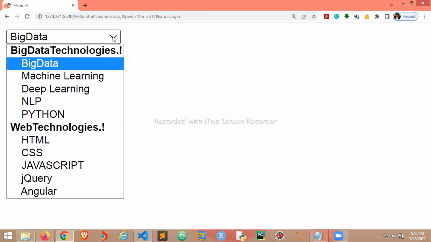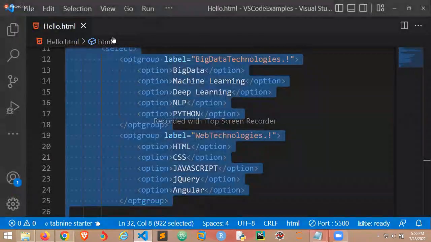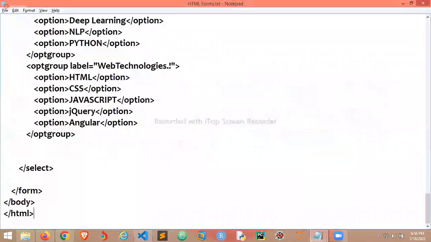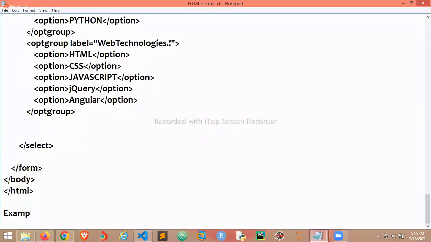Okay, everyone. In total, how many groups are available? As per your real-time industry, for example, jQuery is not used that much right now. Example 8 I'm giving.